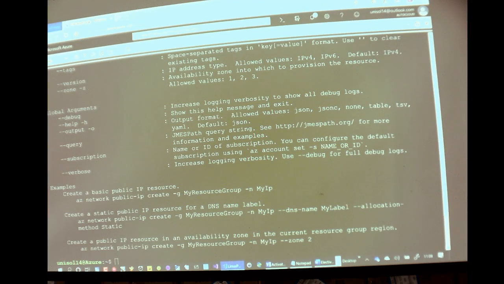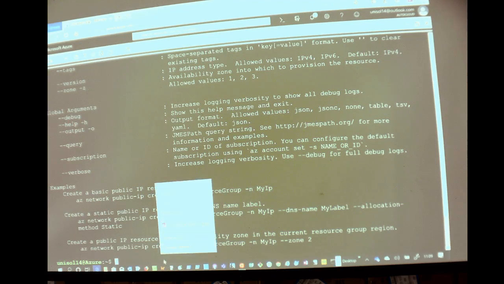the RG39 and backslash. This is how you create the NIC. Backslash there. And then a quick check of the dashes. Dash dash dash, okay, everything looks good so far. Location and network security group, accelerated networking false, subnet, VNet, take off the S because I'm making a mistake there. Alright, this should work.